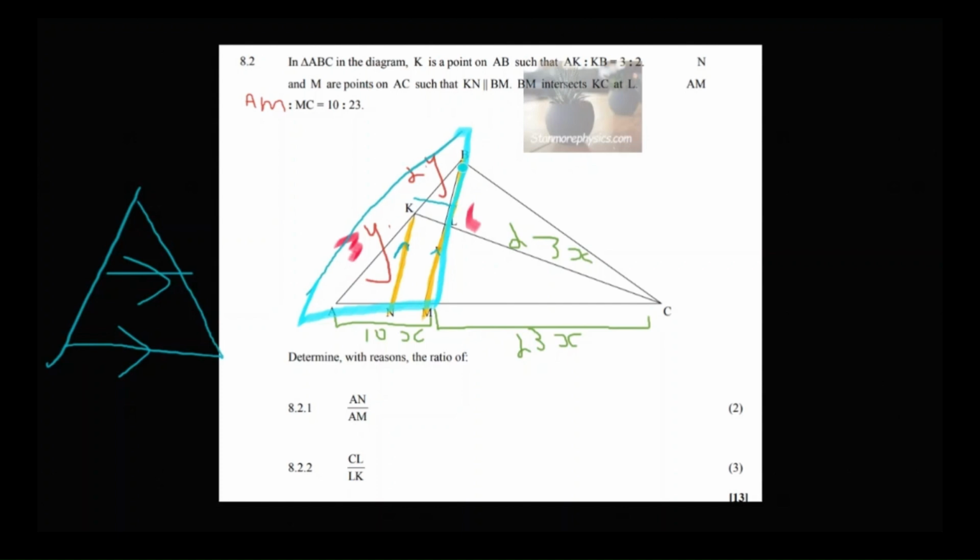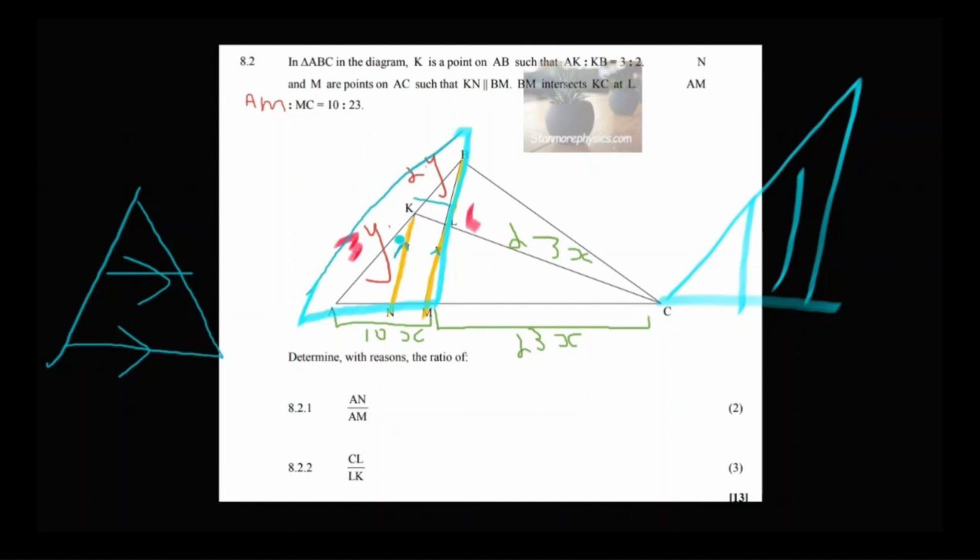We have two parallel lines. We have line BM. BM is parallel to KM. So it does look very similar to a triangle that's being divided in proportion due to its parallel lines. If you just tilt your head a little bit and look at it from a different angle, you're going to see that it kind of looks like that, right? So what does that mean? If you follow the parallel lines, guys, one side of the triangle would be AK and KB, and the other side of the triangle would be AN and NM.